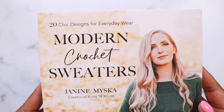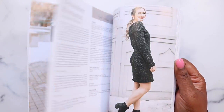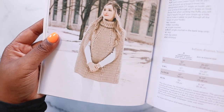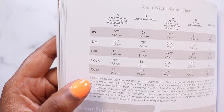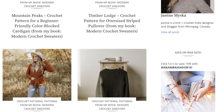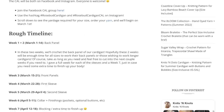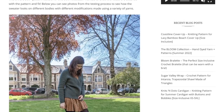The first is Modern Crochet Sweaters by Janine Miska. I first met Janine on Instagram and watching her growth has been fantastic. The culmination is this book right here and it is a beautiful addition to any crochet library. You're gonna find 20 beautiful designs — everything from tunics to ponchos to capes to cardigans to sweaters — size inclusive and using accessible yarns that are super easy to swap out. Janine went the extra mile and made a blog post for every single project, including yarn substitutions, recommendations for alterations, and photos from pattern testers. That is a goldmine of resources for less than 25 bucks.